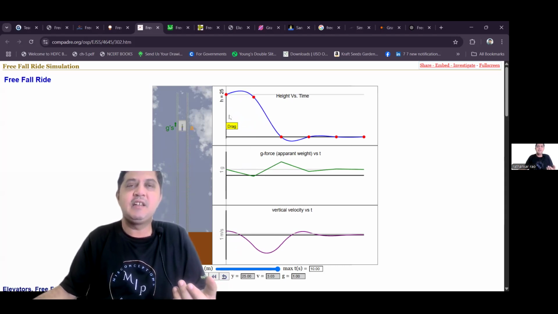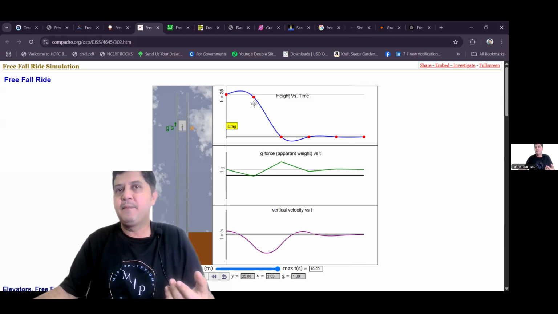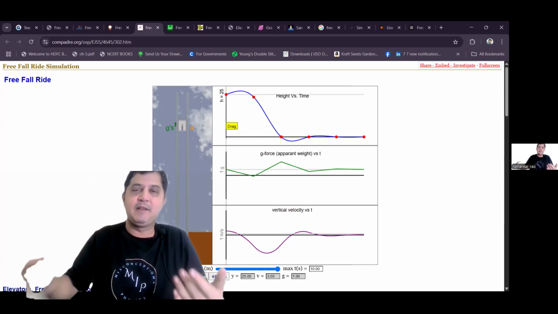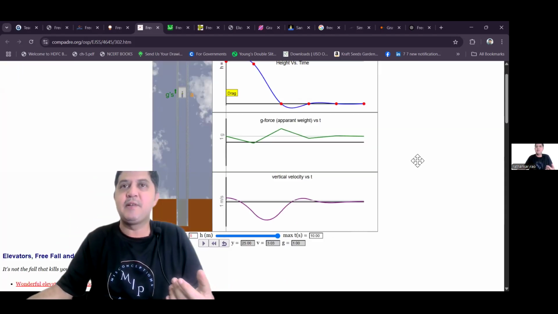That means the particle or the elevator, the moment you start the simulation, is going to go up by a certain height. It's not going to be 25. Maybe it is going to 26, 27 at this point, and after that it is going to come down because of gravity. Once again it comes over here. Maybe this is a water surface or a sand surface. The moment it comes here, it bounces, and then again it oscillates, right? As a result, what happens to the graph is also shown. This could be understood.